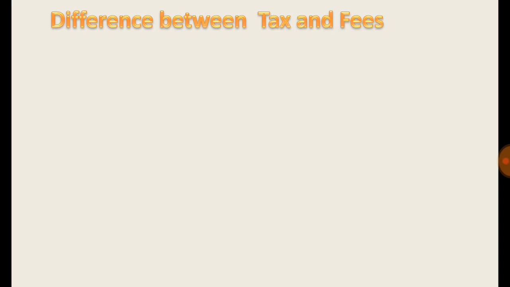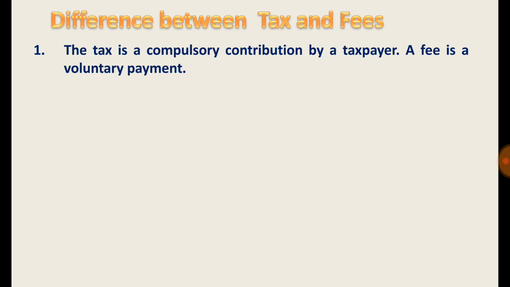Now we must see what is the difference between fees and tax. The first difference is that tax is a compulsory contribution but fees is a voluntary contribution. The tax is a compulsory contribution, you have to pay the tax, and if you fail to pay tax, action can be taken against you for non-payment.